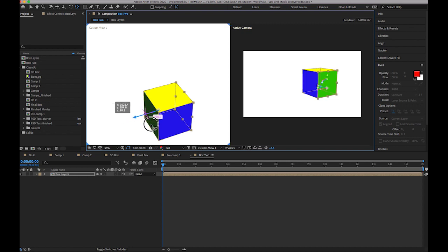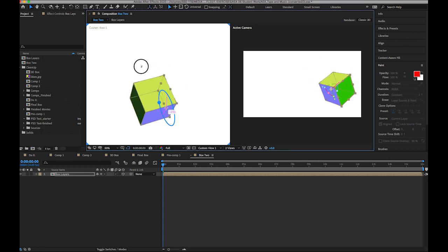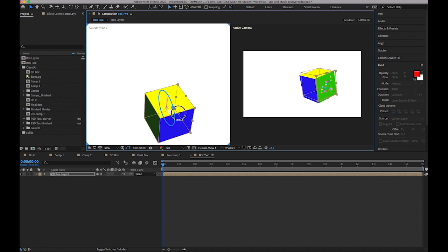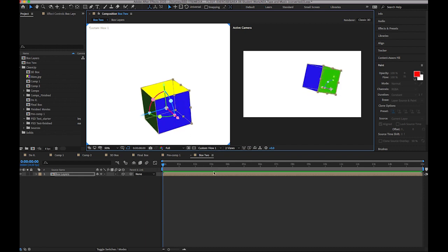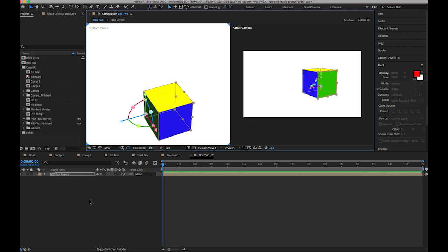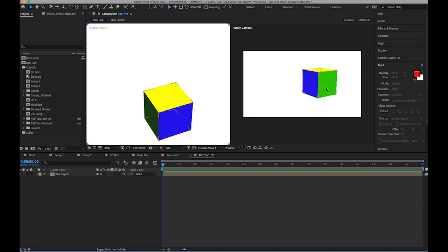Not sure if this is working the way I want it to. Okay, so there we go. Roughly, I just want to test this. And then let's go back to our normal selection tool. And so now the anchor point is somewhere in the center. I'm actually going to undo this and just move it out like here. Just leave it pretty much. I really don't need the anchor point for this at least.